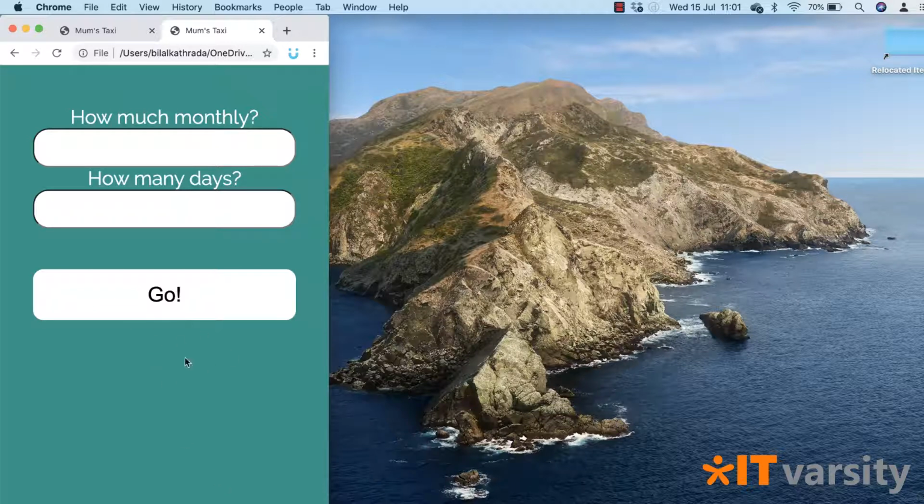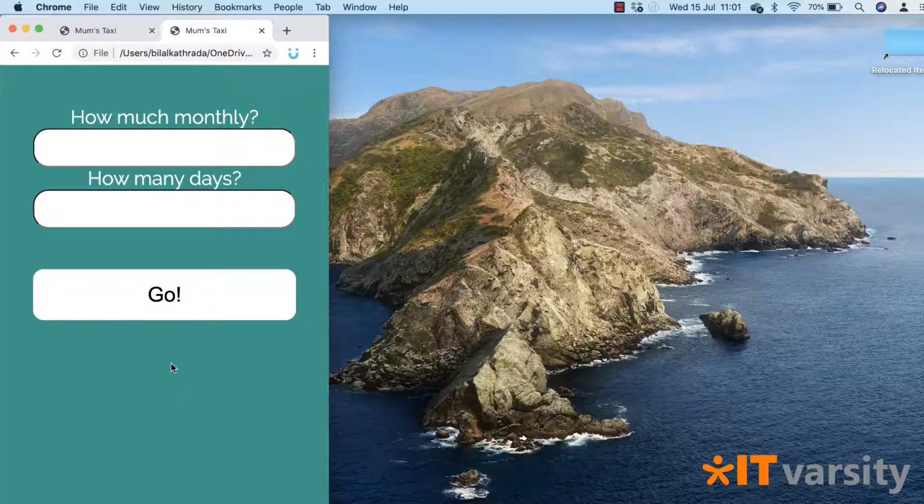Now, the reason that's happening is because we didn't put in any code for any functionality. So the app doesn't really know what to do when the go button is pressed. All it does is refresh the page, and that's why all the numbers disappear. Whatever numbers you have in here, the moment you hit go, the standard default behavior is for the page to reload and everything to disappear. So that's why the text fields get blanked.